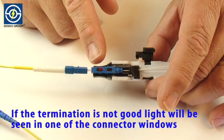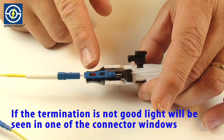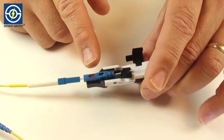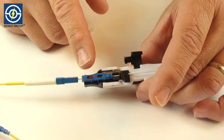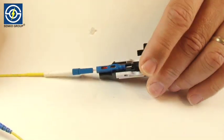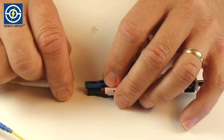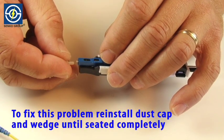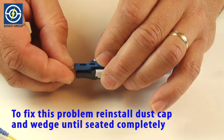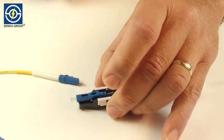If the termination is not good, light will be seen in one of the connector windows. To fix this problem, reinstall dust cap and clear plastic wedge until seated completely.